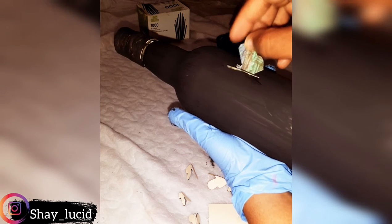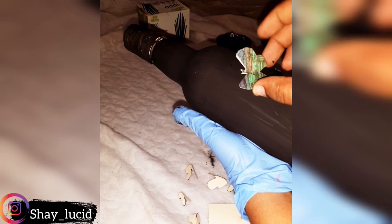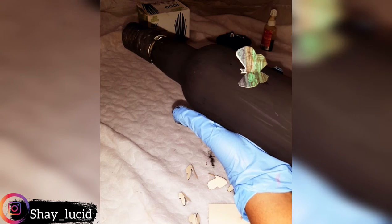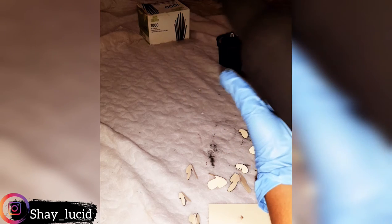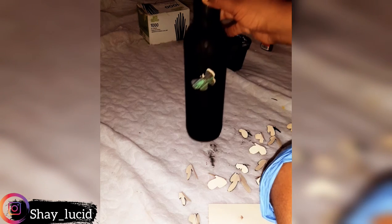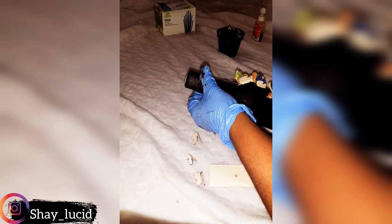let's apply our very first butterfly to our nice clean bottle. Alright, so we've got the first one stuck onto our bottle. No problem here. It's really coming along nicely. I can't say that myself, though, because I always say my work is marvelous. But look at those colors that pop.